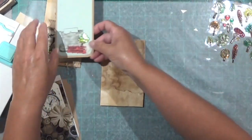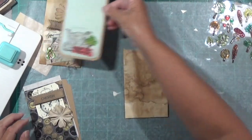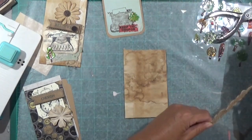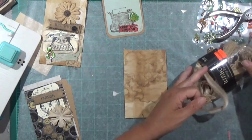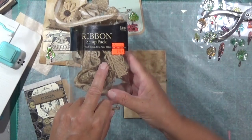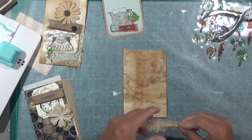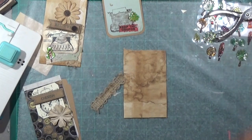Okay, I'm going to put that there. Okay, so first what I did was lay down some trim. I'm just going to cut a piece off. This I got at Hobby Lobby if you're interested. Well, it was 99 cents. I love when they have those big sales where you can get a lot of stuff really cheap. But that's where I got that from, Hobby Lobby.